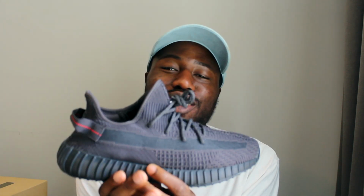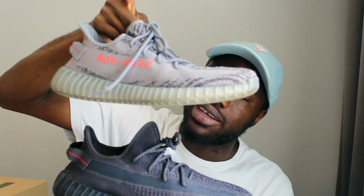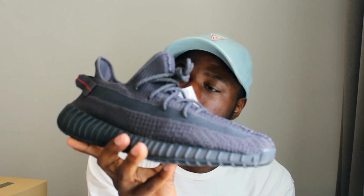But for me, since I already got one, I'm wearing the shoes, man. I'm wearing them, guys. They're so beautiful. I'm looking at my Beluga 2.0s right now and I don't really even care about the shoes anymore. These ones are the ones I want right now. I have others like the 700s. I've gotten the zebras and all that, but I let some of my shoes go. Like the 500s, I let all of them go and everything. But these ones, I'm definitely keeping them, because they're like a grail to me.